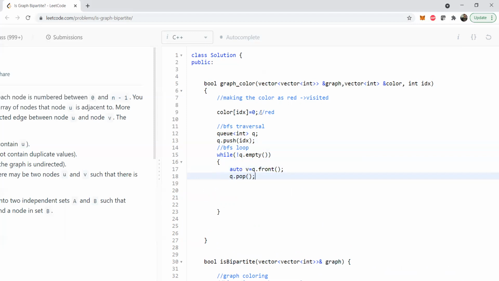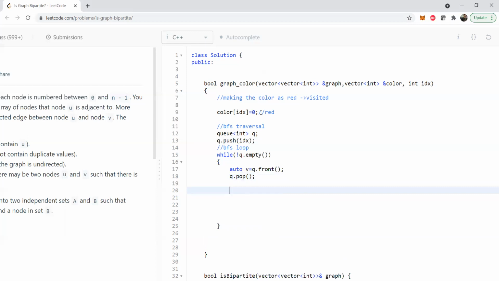Q dot pop. Now what we have to do is iterate over all the elements in the adjacency matrix representation of V. So let's say for auto J in graph of V.